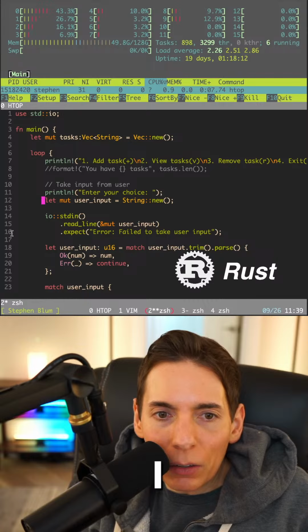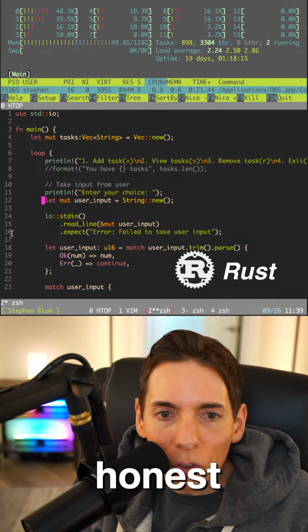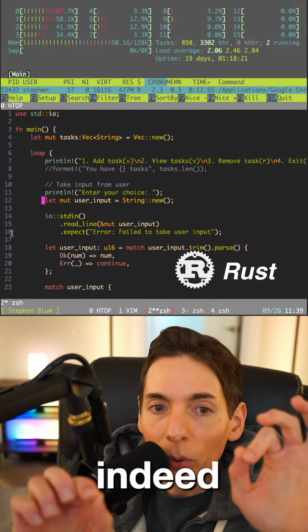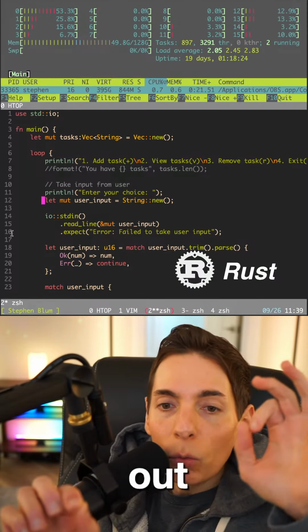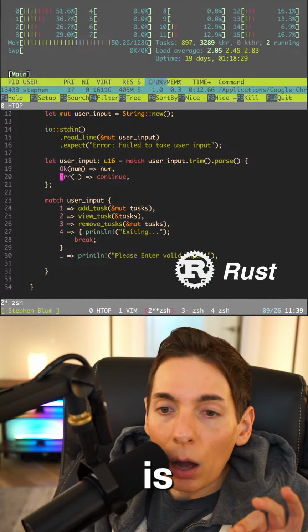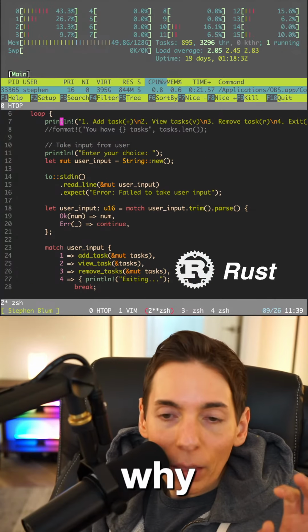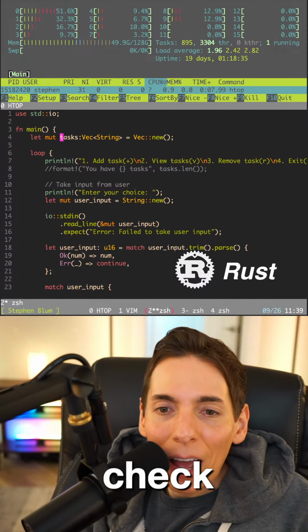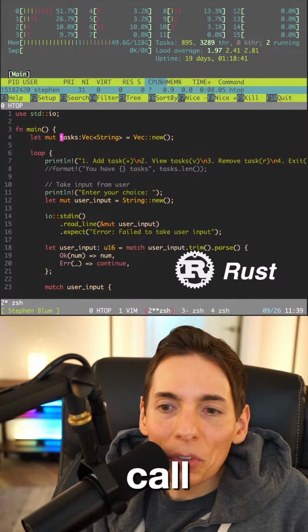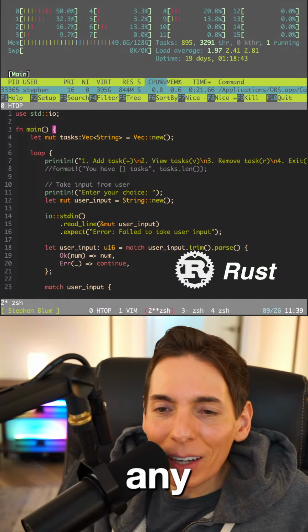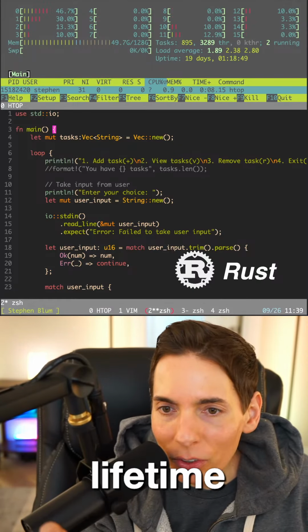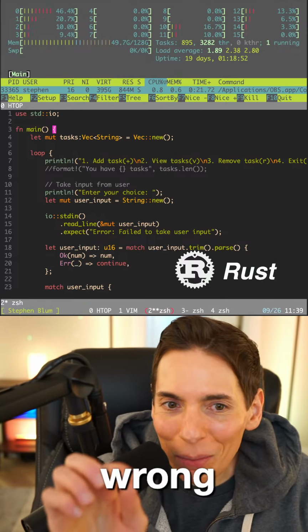MD says: I want to apologize for not paying enough attention to the project earlier. To be honest, my project looks quite simple right now because I'm still learning. Yep. Hey, here's the deal. Check this out, MD. This is really important. For figuring things out, what you've done here is probably the best code you could have. Among the best code you can have. Why? Here are some good things. I don't see any lifetime annotations. That's a good thing. If you're using lifetime annotations anywhere, that means you're probably doing it wrong.